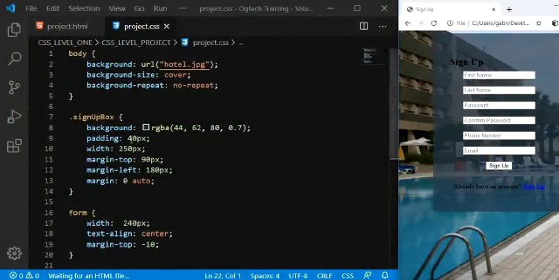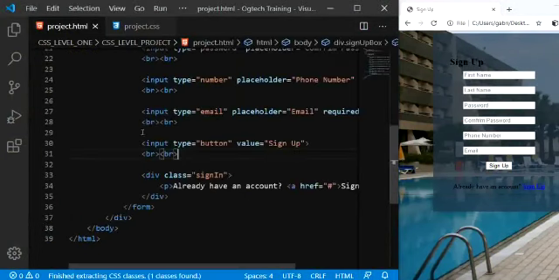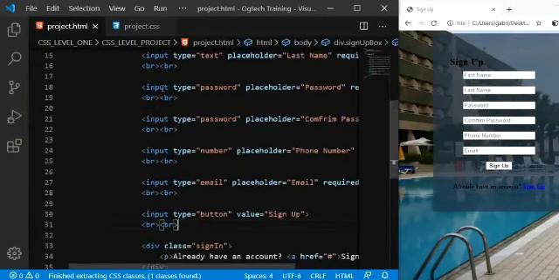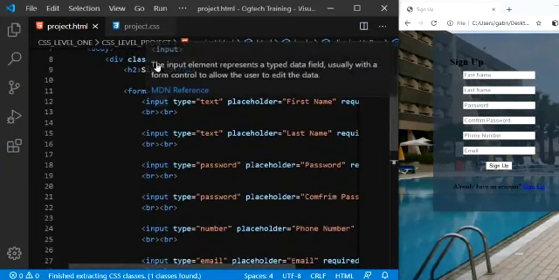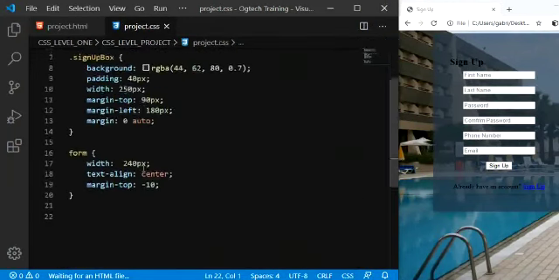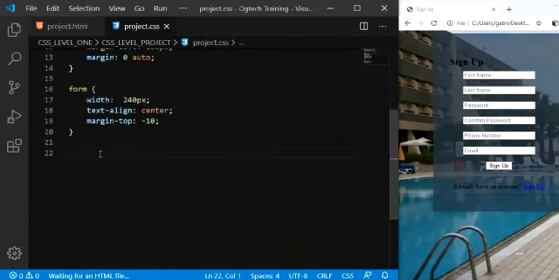So what do we do? We are going to be calling the input. If you notice in our HTML, we have input. All the forms here, they are a product of what? Input. So we can actually reference an input. So I'm going to be calling an input tag in the CSS section. I'm going to come down here. I'll say input, right, with my curly brace.